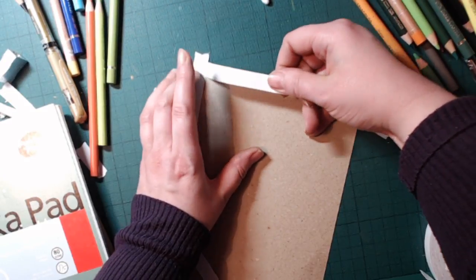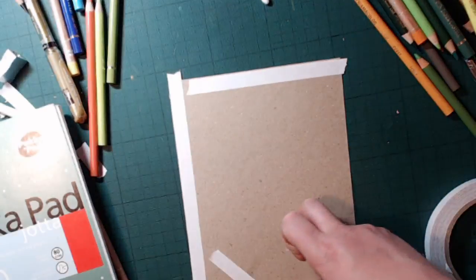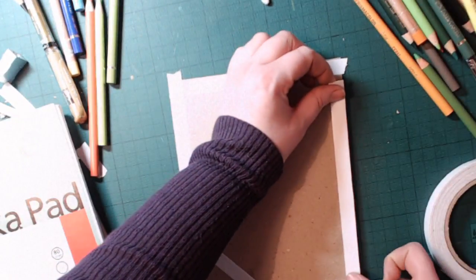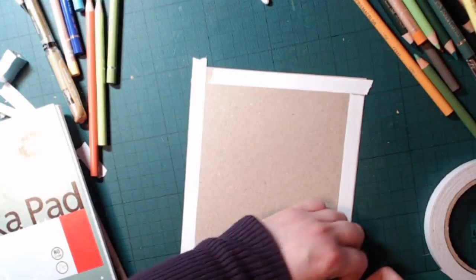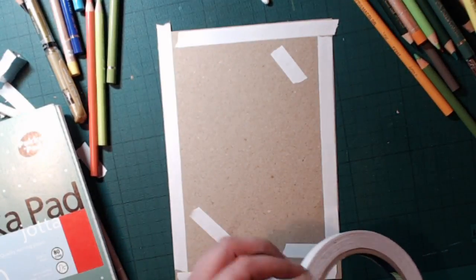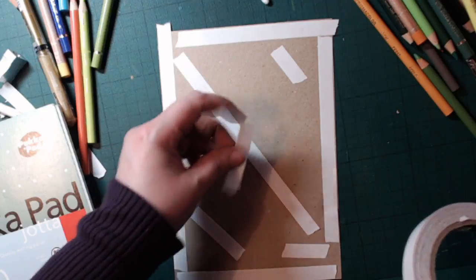So once the zest is dry, I will give it a spray varnish, probably with the Crofter's Companion shimmer spray. I'm thinking gold, which is quite a light sparkle in it, but it will varnish and protect the image to a degree. It's not going to be an absolute varnish like you would on oils or something like that, but it's just going to give it some protection, which is better than none. I mean, I don't think many people take notepads and stuff out in the rain that often, so in theory it probably won't be needed in that sense.